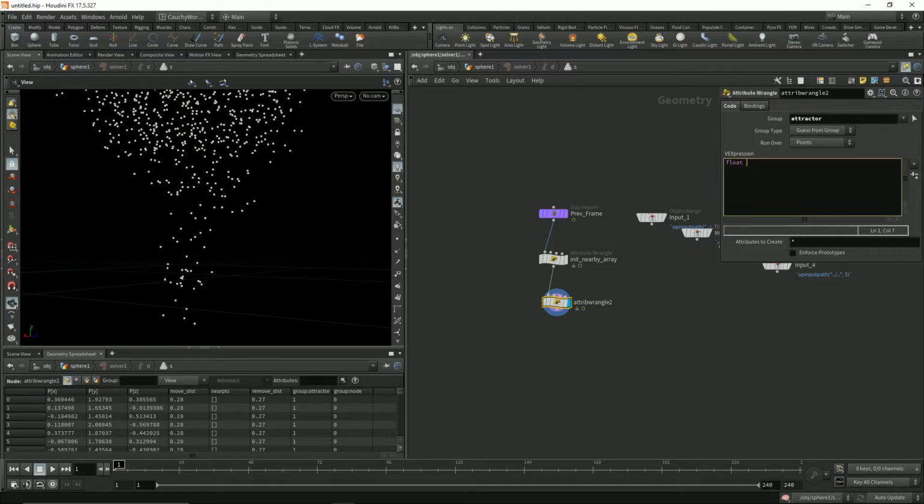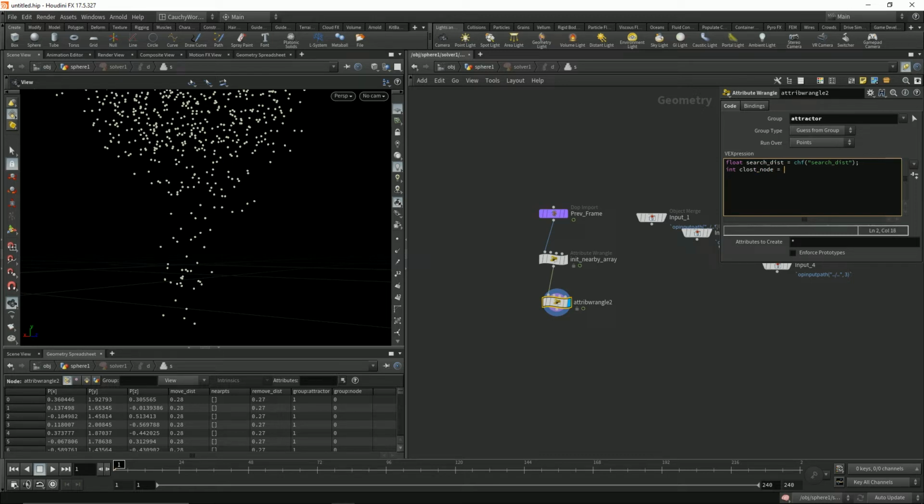So first we have to get our search radius, but I haven't defined it, so I will define it here. The search distance. And then we just want to find if there is any nearby node within the search radius.